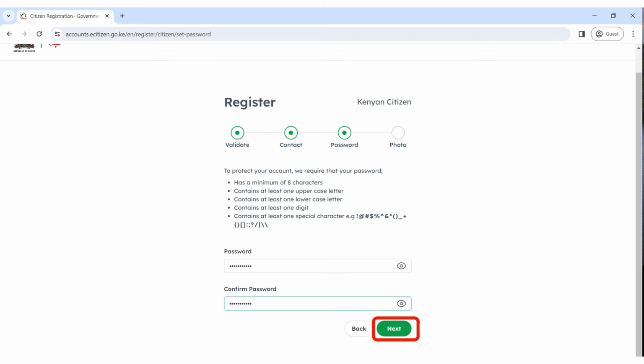Maybe Katwa, then at as a special character, then 2024 or any number. That is a good example of a password that meets all the requirements. Make sure you enter a password that meets all the requirements and a password you won't forget. Once you have done that, click on next.